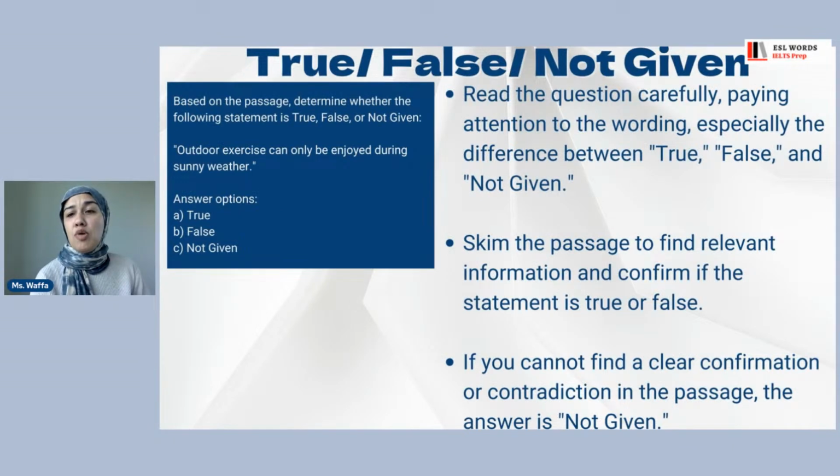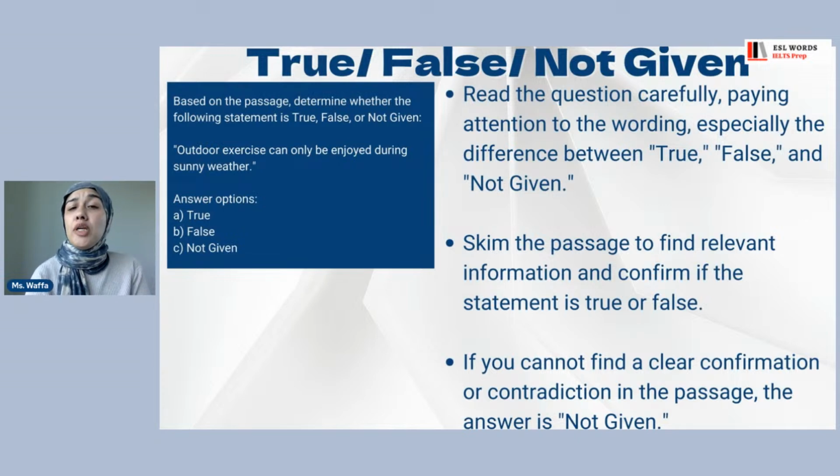So, the next question I wanted to talk about is the true, false, not given question. The true, false, not given question looks something like the one on the left. You will be given a sentence, and you have to find out if this sentence was written in the passage or not. So, was it true? Was it written in the passage? Is it the same thing or not? If it was not written, then you would say not given. If the information is completely different or something about the data is different, you would write false.